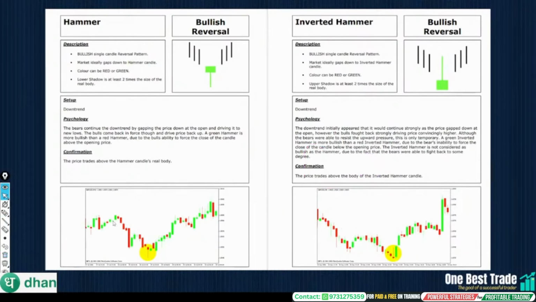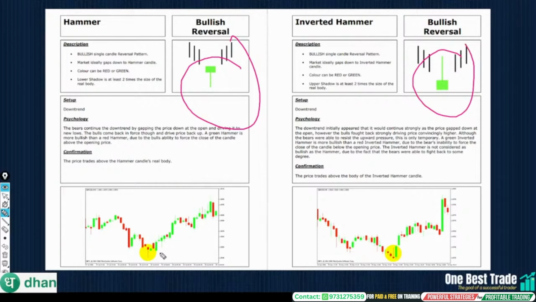The first strategy: how do you enter Nifty and Bank Nifty using the hammer and also the inverted hammer? Ladies and gentlemen, what is a hammer, what is an inverted hammer? Everywhere you get this information, every YouTube channel, every Google article. But only experienced traders are going to teach you which hammer you need to consider and which inverted hammer you should ignore. That is what you are learning today.